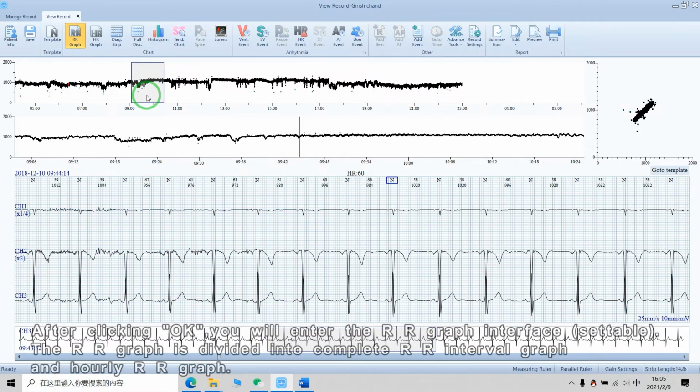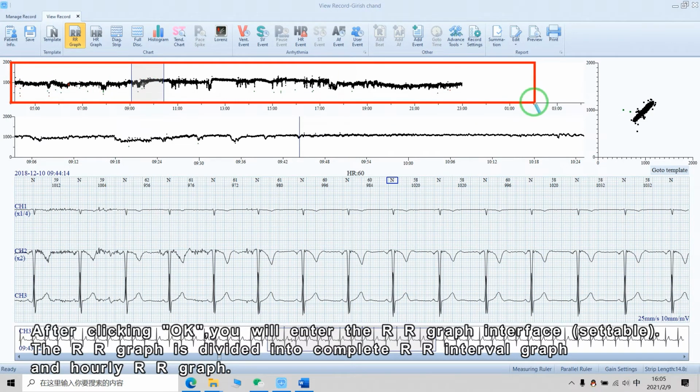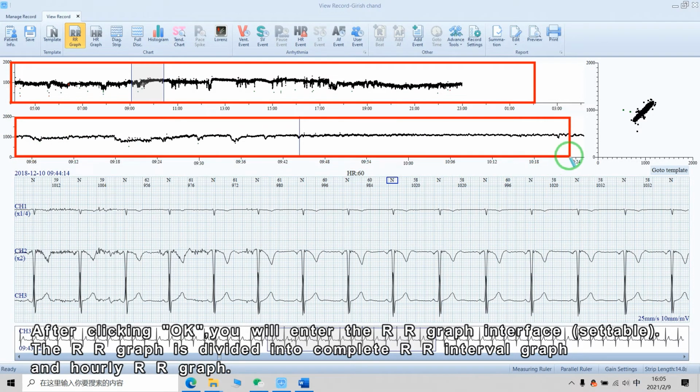After clicking OK, you will enter the RR graph interface. The RR graph is divided into complete RR interval graph and hourly RR graph.